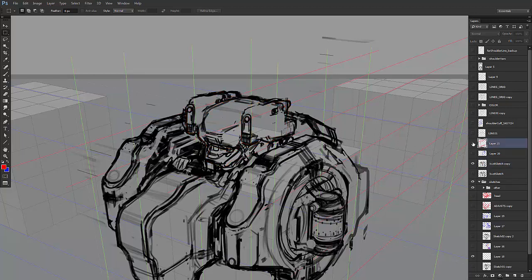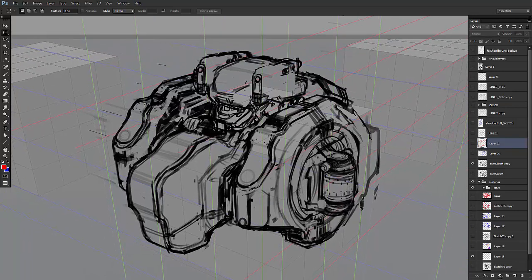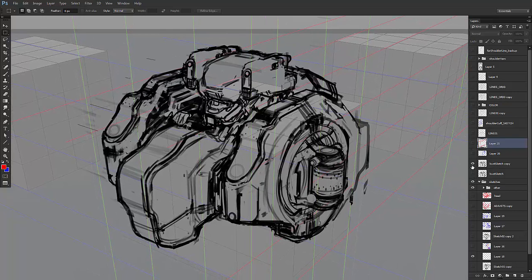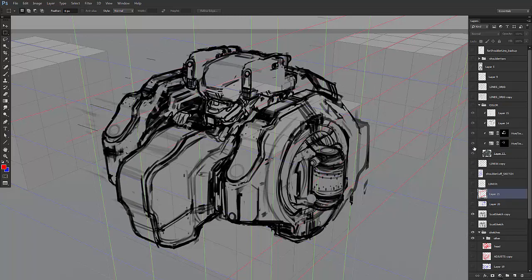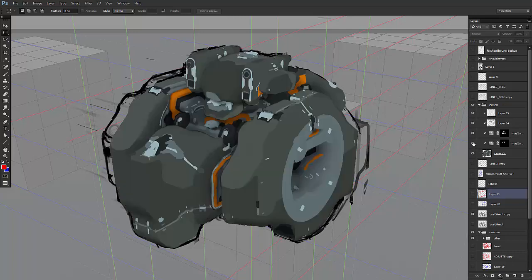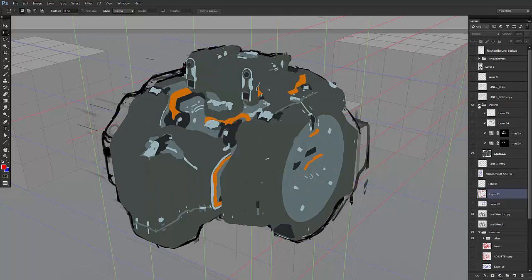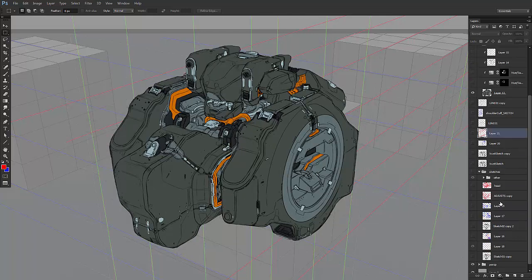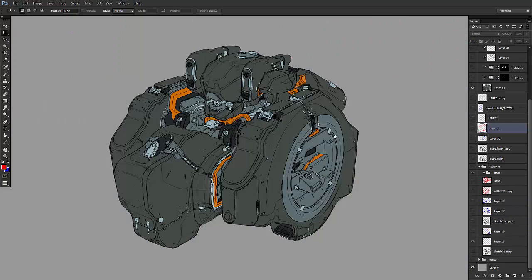So, I hope that I made my point. Maybe I made it too many times, but that pretty much brings everything together. I'm going to turn on all my other layers and show you how I ended up. So give me one second to turn everything on, turn on my lines, turn everything else off. Let's even turn off this perspective.